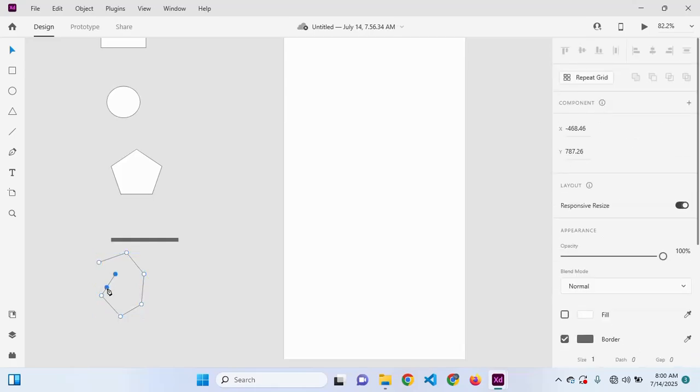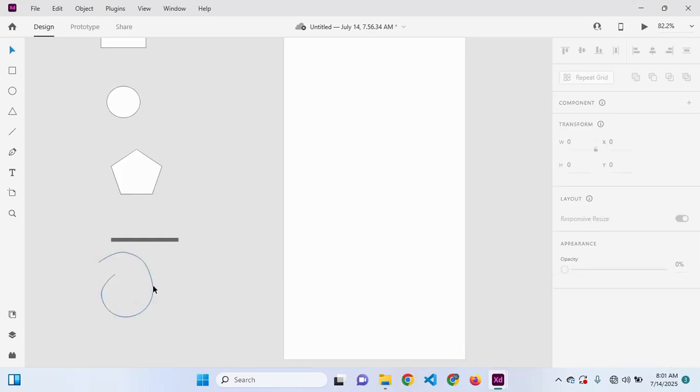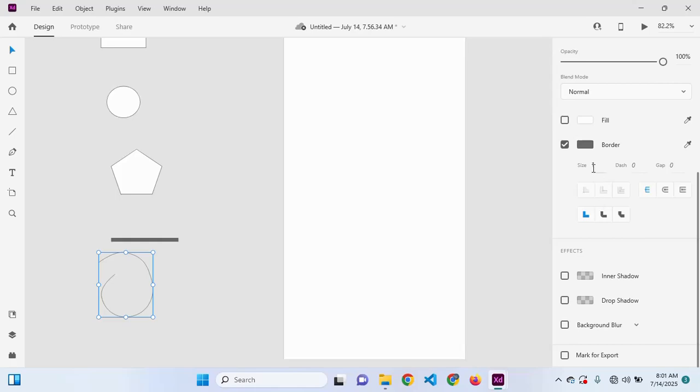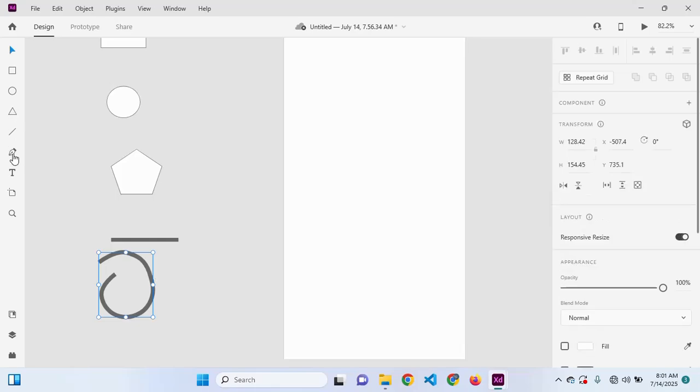If I double click it, these angles I can change them to curves by double tapping on it. Of course I'm using left click, don't forget. So double tap, and then here tap. So now with this I can just do better and increase. You see, so that's what we use the pen icon for.